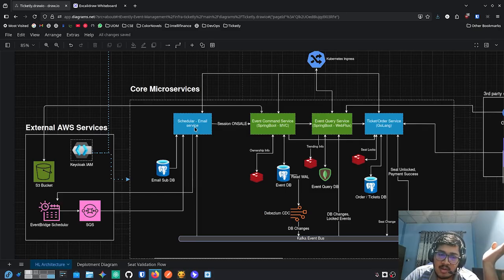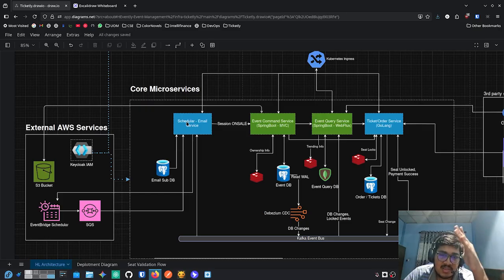We put a basic EventBridge schedule saying that this event is going to start at this time, and when that time comes, EventBridge will put that to SQS, and our scheduler service will consume it from SQS, get the list of emails subscribed to that entity, and send them.